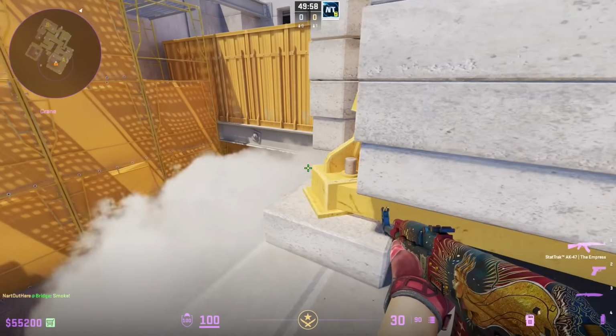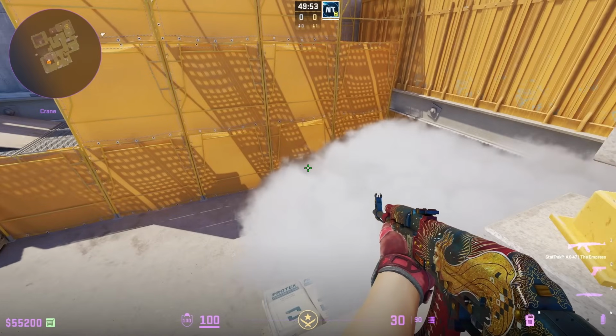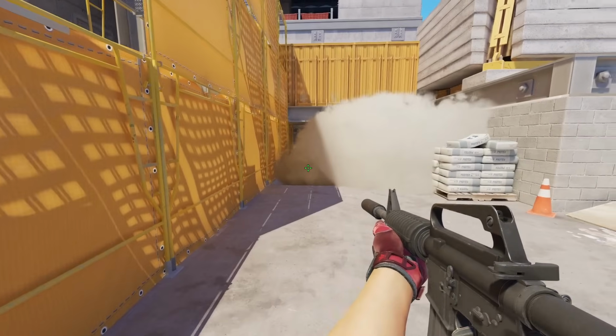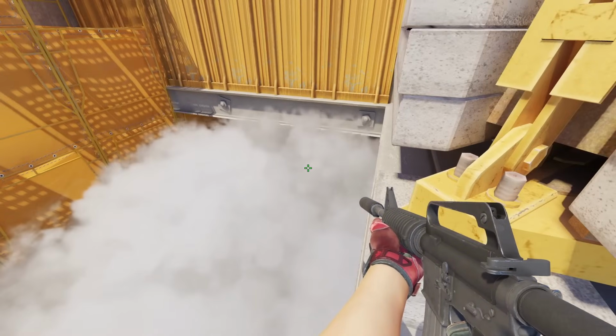Any CTs that might go for this aggro peek towards down bottom ramp from crane might get caught off guard. From the CT's POV, it makes it very hard for them to take ramp control because they don't know who is behind this smoke, as you can see.